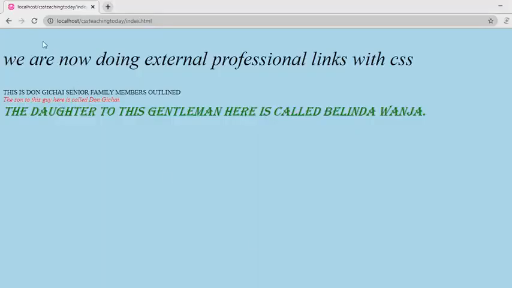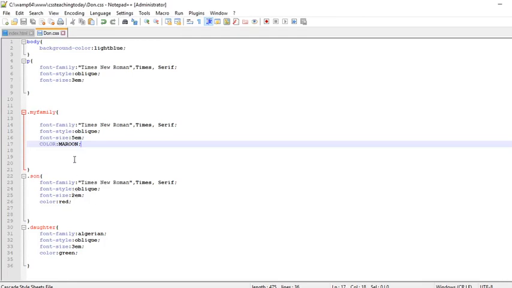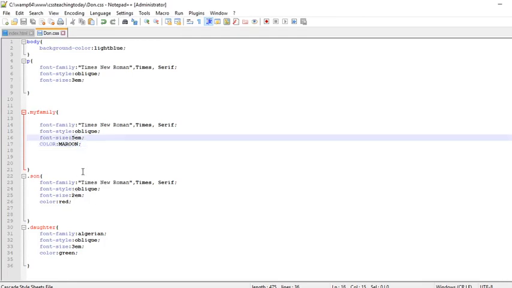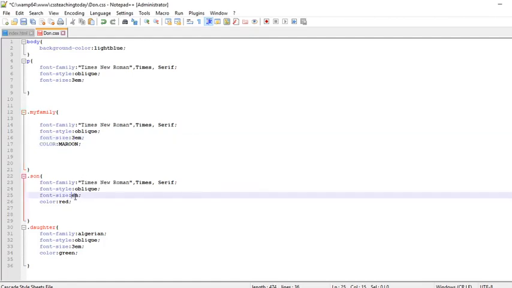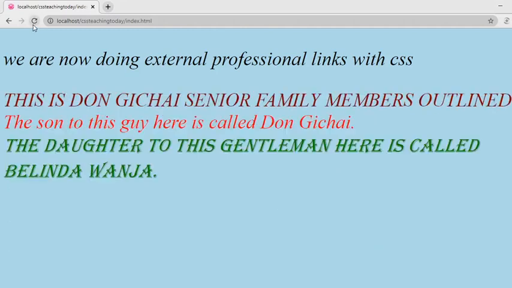Then you can go to the browser and refresh. Oh, this is too big. You can have 3. The others can have 1em. Yeah, good.